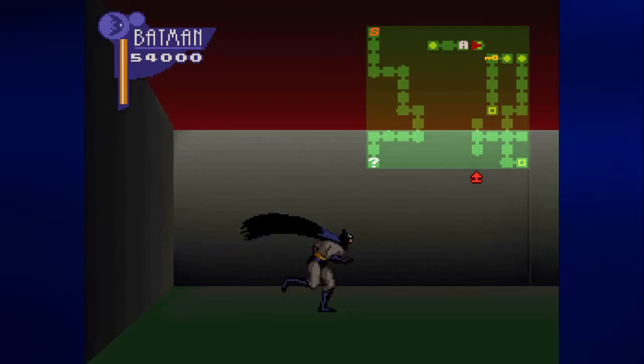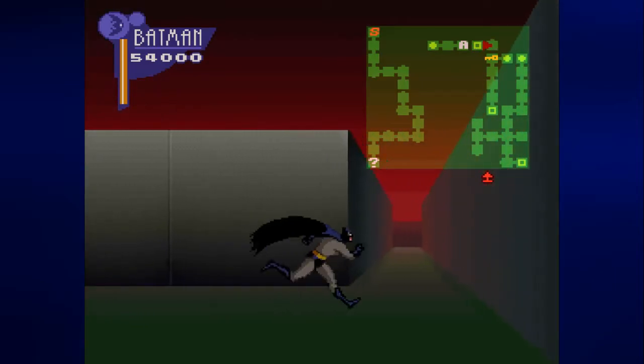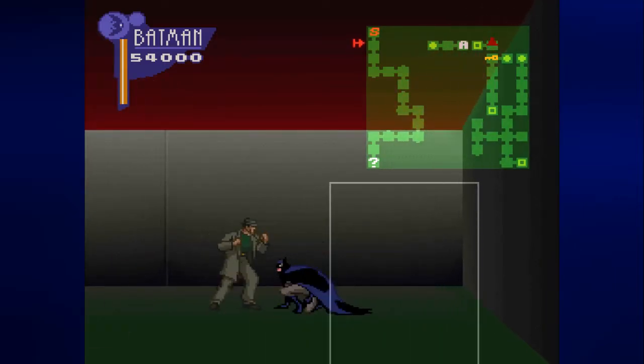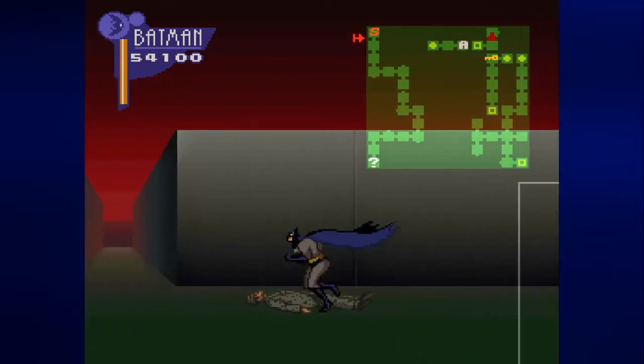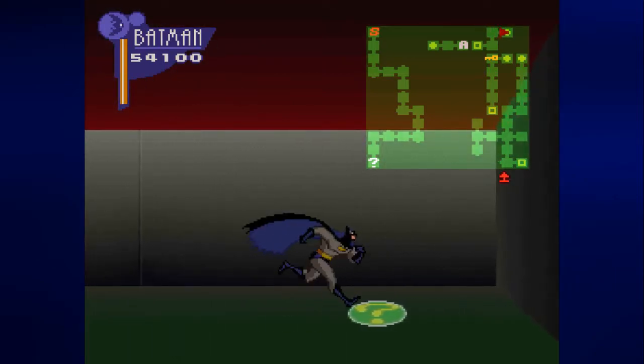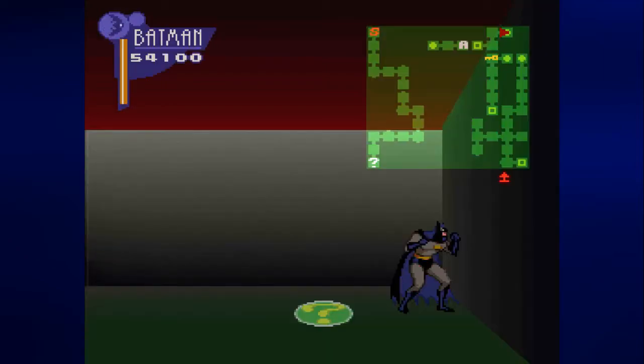And from here we get teleported again. And there is a... Nope. Game over. Can't believe I went down when I should have ducked. But we can go where we need to go. We need to jump over this and use the X-ray goggles to find out this is a fake wall.